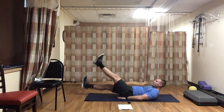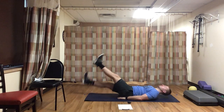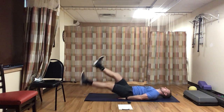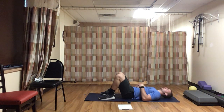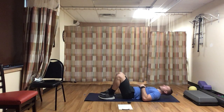Try to go the whole 30, you know it's tough. We got 15 left. Ooh, keep going. 3, 2, 1. Time. We're gonna rest 30 seconds here. Deep breaths. We still got one more exercise. We got a glute bridge after this 30 second rest. Kind of let that core rest just for a little bit.